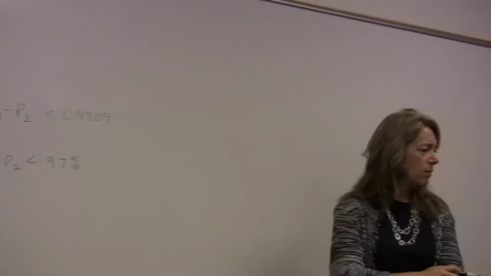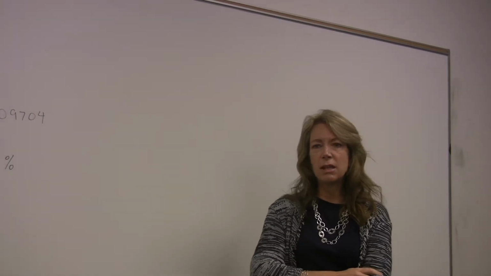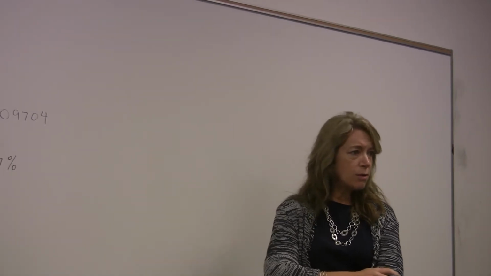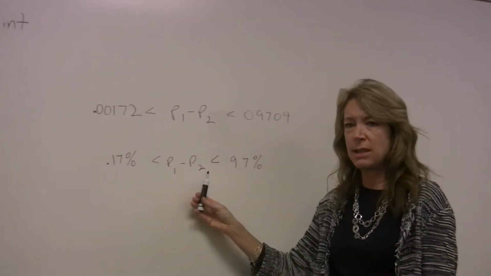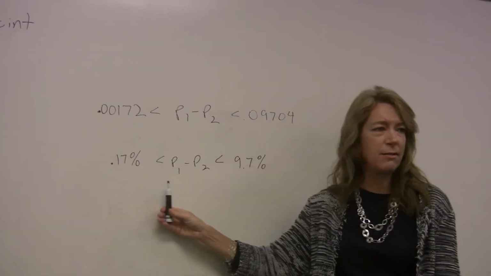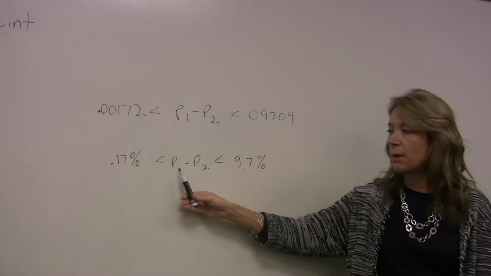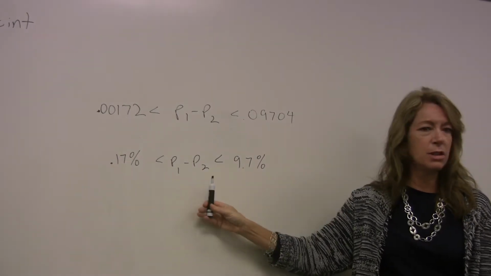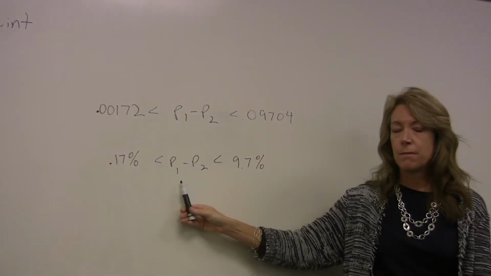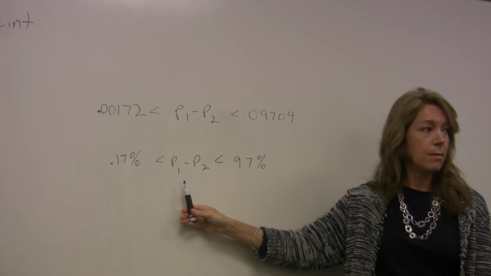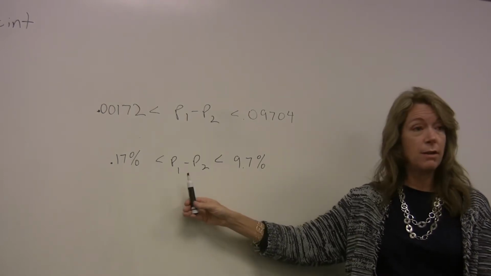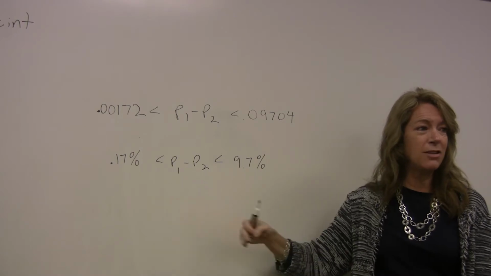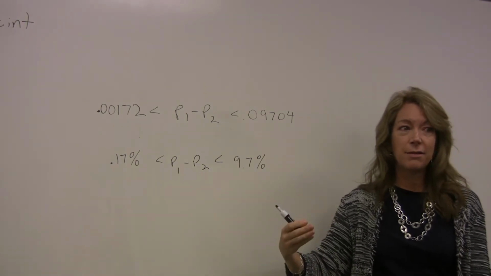First off, my question for you is, are my answers positive, negative, some of each? It's positive. So when I subtract these two numbers, I'm getting some positive number, which tells me what about these numbers? Which one's bigger, which one's smaller? If I take two numbers and subtract and the answer comes out positive, P1's bigger.